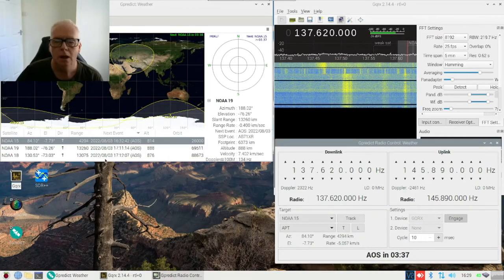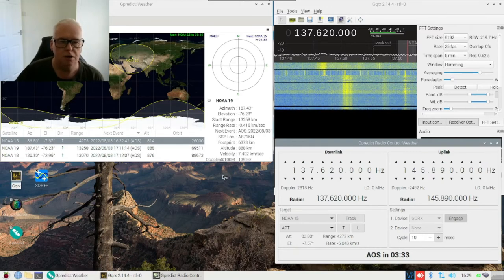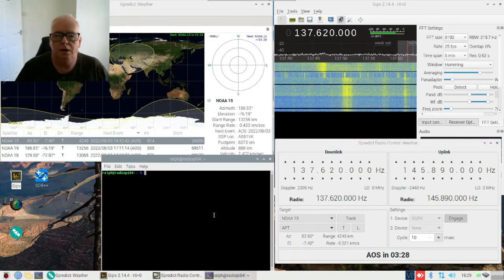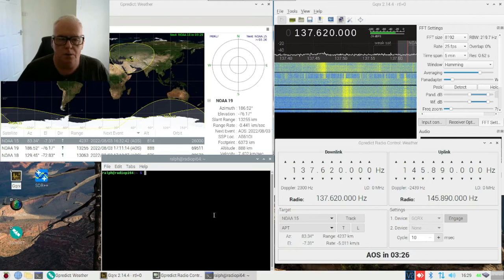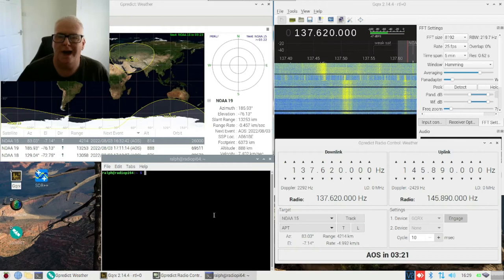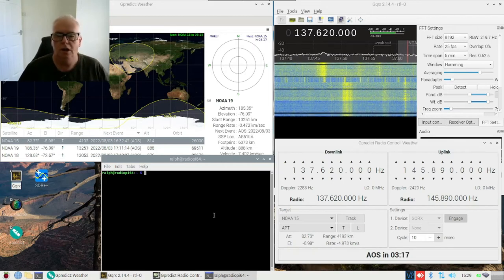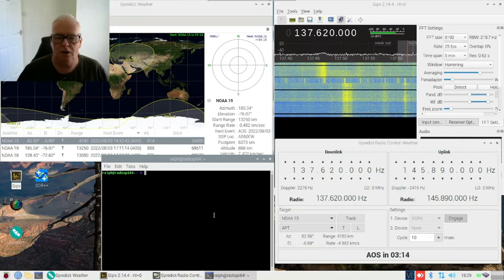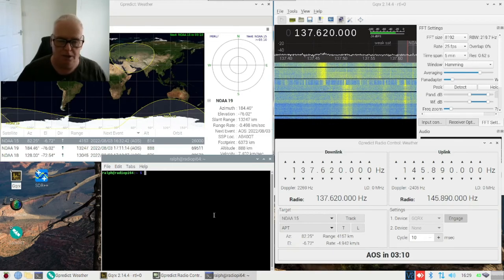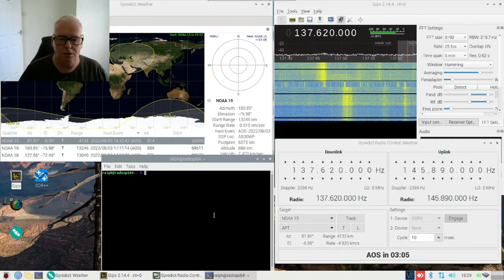And the next thing we need to do, if you go to my GitHub, you can download this weather script. The reason we need this weather script is that WxToImg on its own, in Linux, cannot update the Kepler files. Kepler files are what the track of the satellites is in three dimensions in the universe, or certainly in relation to the Earth and specifically to my location.